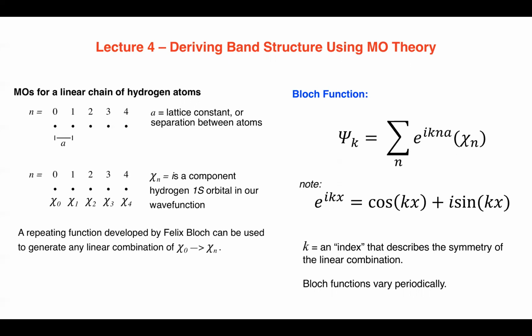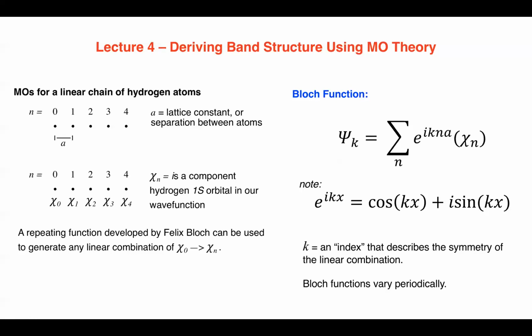and that will give you linear combinations. Now, it helps to know that e to the i k x is equal to cosine kx plus i sine kx. That piece of this equation has this periodically varying function here. Remember that this is defined for a ring of hydrogen atoms, which when infinitely large is essentially linear, and it has this periodic, cyclical expression. So Bloch functions generate linear combinations in a very straightforward manner.